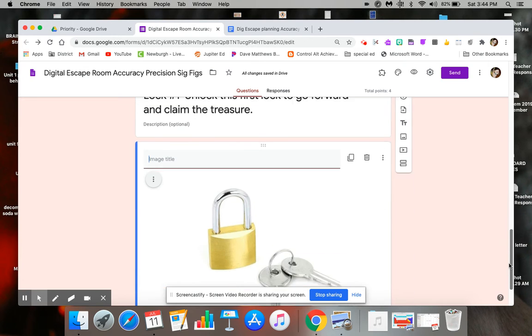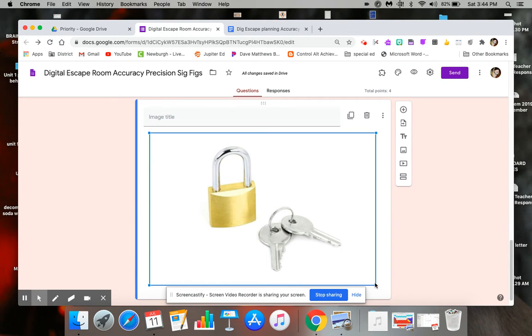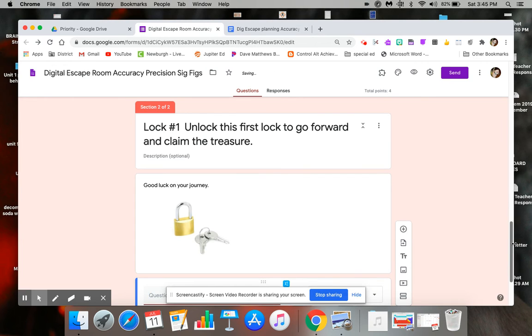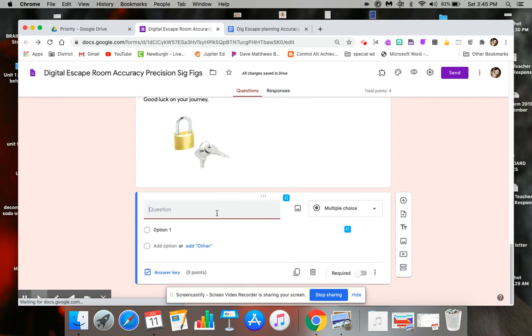Okay, and that's a little large. And you could add a little good luck on your lock. Okay, so now I'm going to start my question, which will help give them the code to unlock the lock.